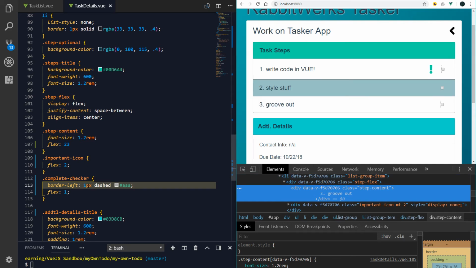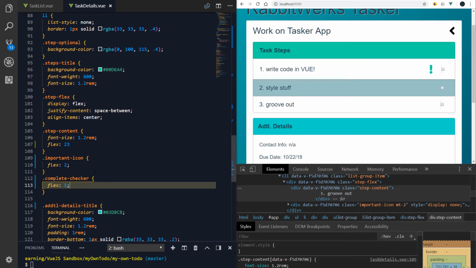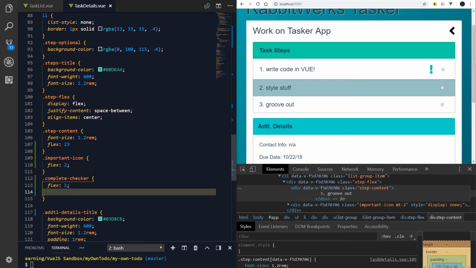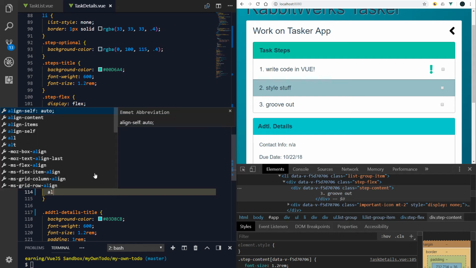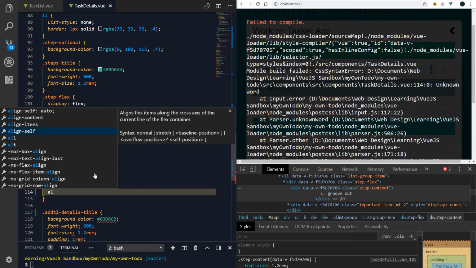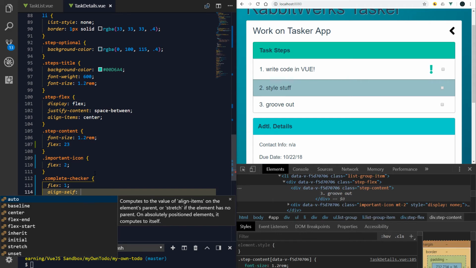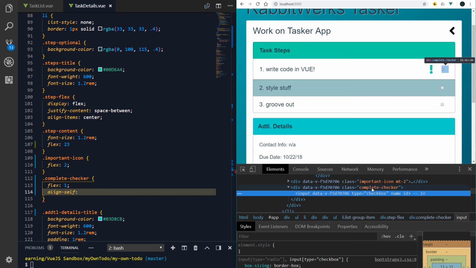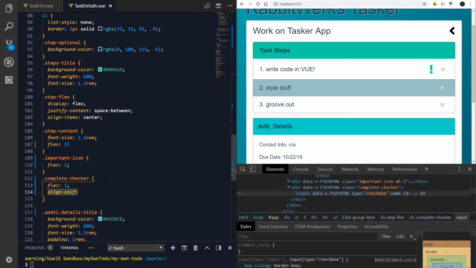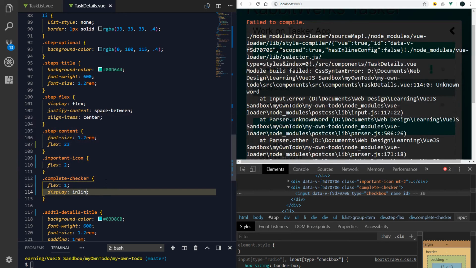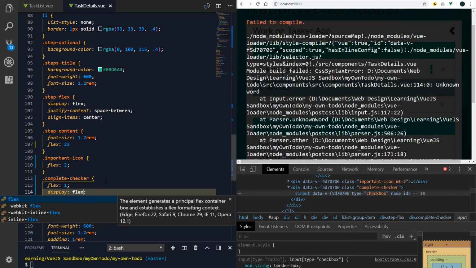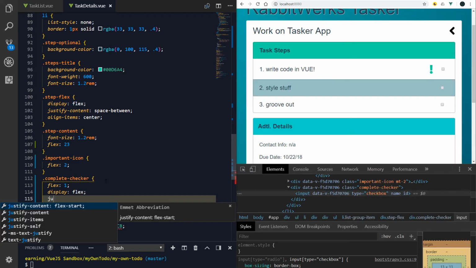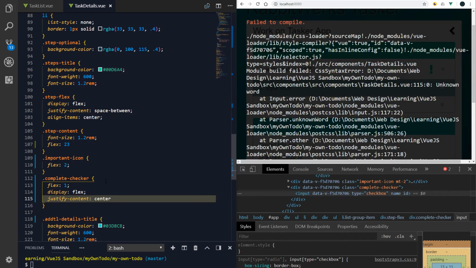I don't know. I'm just taking this off, but what I want to do here is, can I just do align self? I need to get these things centered, so we'll do display flex and justify content center.